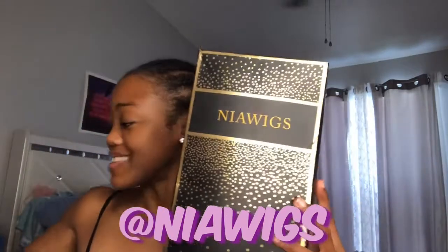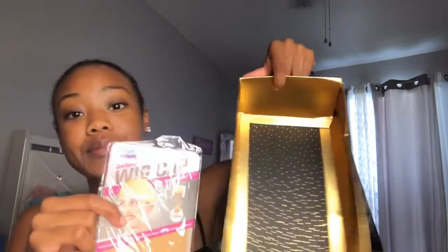This is what you see. It's super cute. Open it again. Yes, y'all, it's a lot of opening. This is so cute. The hair is actually in this bag. It comes with this comb, adjustable wig band in here, and two wig caps. And this is just really cute packaging.